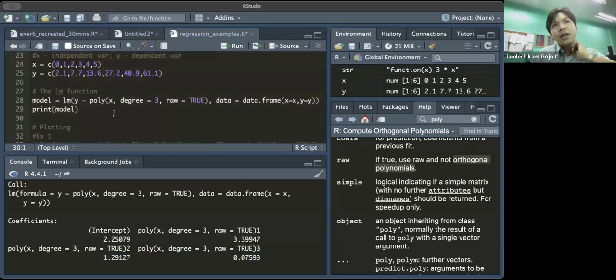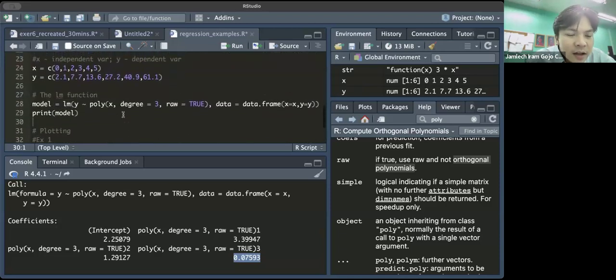Okay, so kapag mag-check kayo if tama ba yung output ng polynomial regression, yung kanyang coefficients, ito yung i-check ninyo. So, meron ka ditong 4. So, bakit 4 yung coefficients? So, ang formula natin pag yung number of coefficients ay n plus 1. So, kung ang degree mo ay 3, ang i-expect mo na number of coefficients ay 4. So, n plus 1.